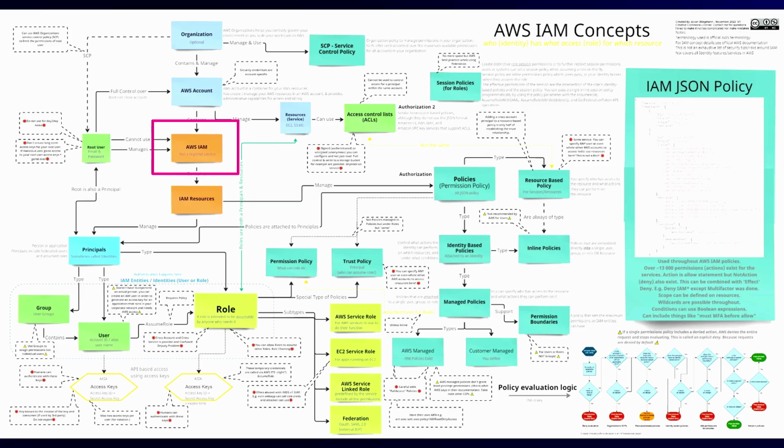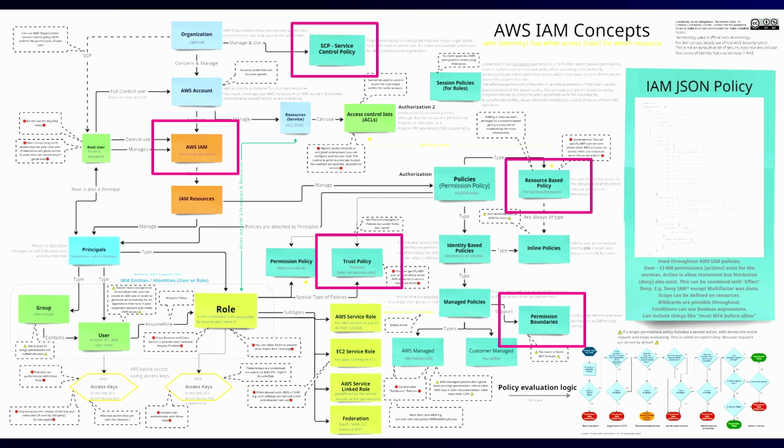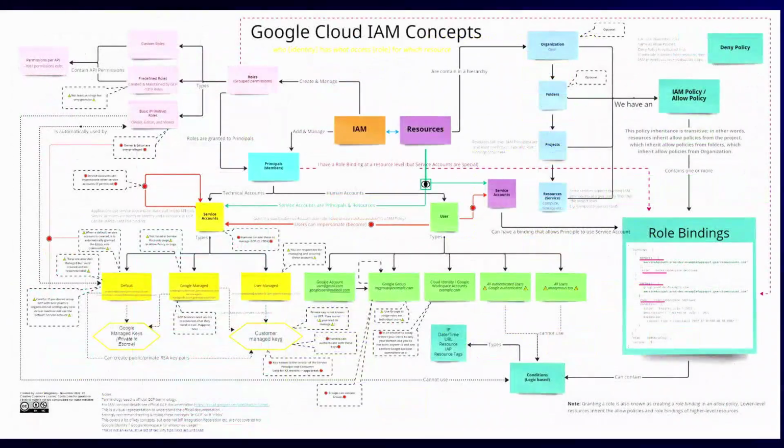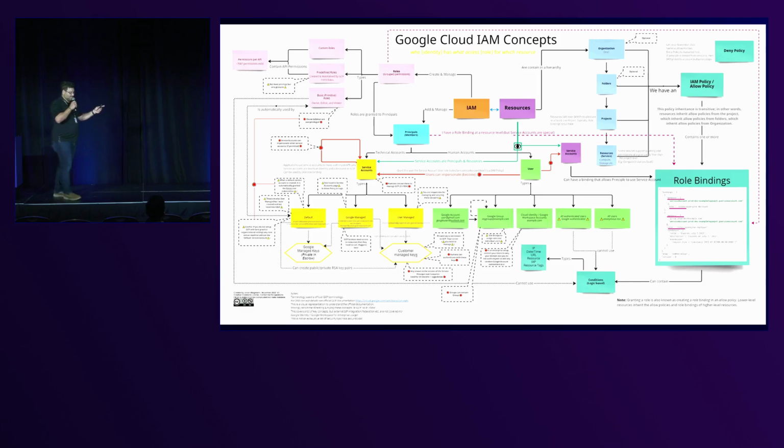You have all different types of components. You've got the IAM service. You've got resource-based policies. Oh, you disabled KMS decrypt on your IAM user? Well, guess what? The KMS key policy has the decrypt for that IAM user. That's a net effective permission. You have service control policies, permissions boundaries, trust policies. You have, what's the new one they just came out with in December? Resource control policies. So that's a resource control policy at the resource level that you need to take into account when understanding net effective permission. And oh, by the way, Azure is completely different, and so is GCP. And that's just the IAM components.